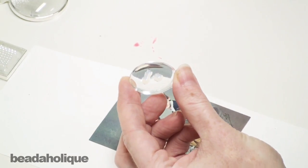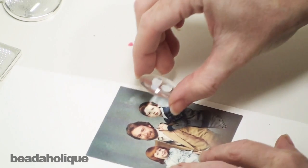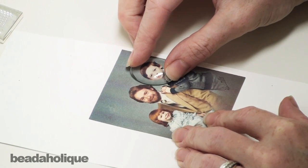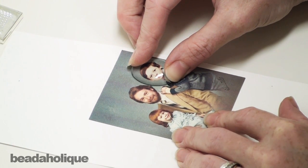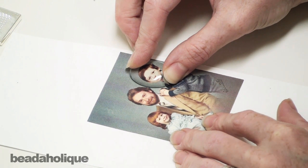That's all I'm going to need. Just a few dots because it's going to spread out nicely. Flip it over, put it directly onto the picture, and push. I'm applying a good deal of pressure on a flat surface to get out any air bubbles, and I'm holding it in place.